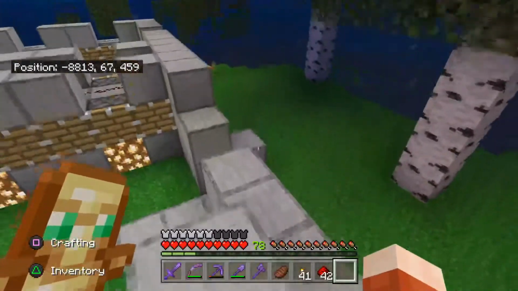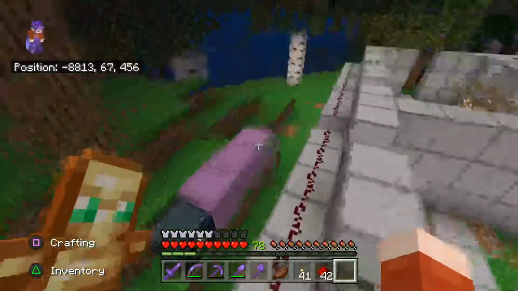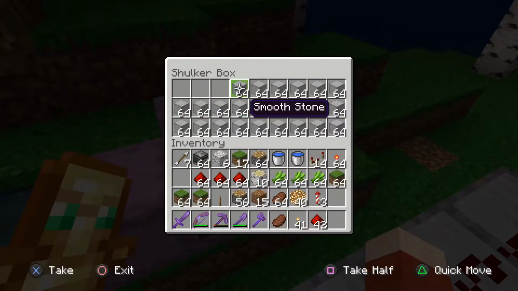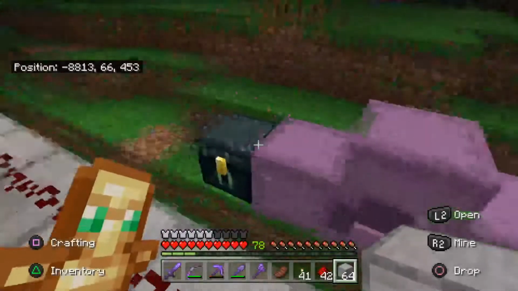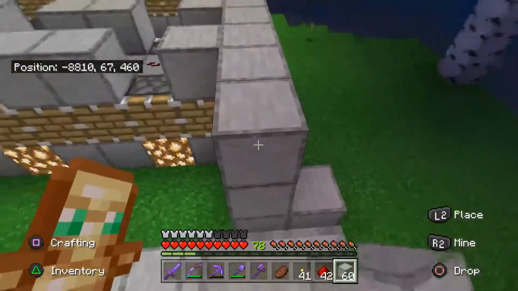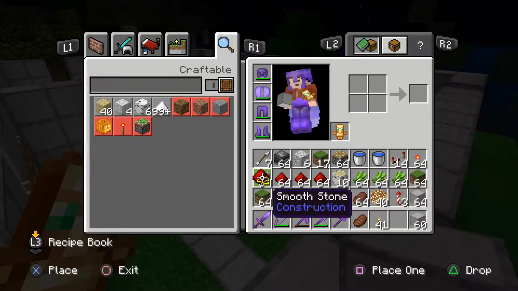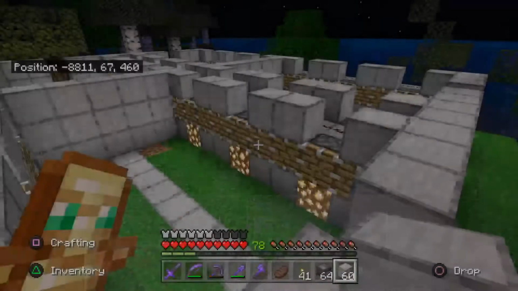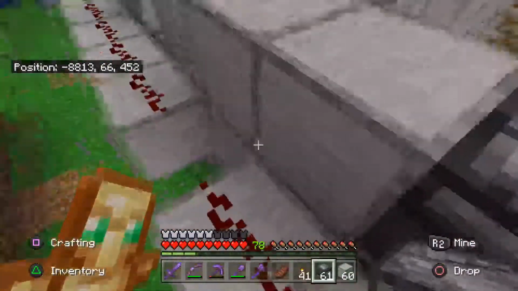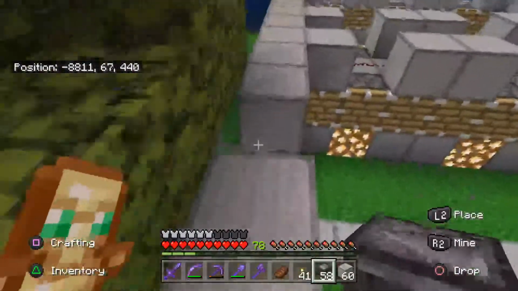Here we go. So just want to, oh, and we've run out of blocks in this inventory, so let's quickly do that. I can only hold like 3 stacks at a time, which is a bit annoying because of the amount I've got. Right now, let's grab my observers, and I do not have a bed, so it's going to be very interesting. I just want to do this. It's literally all we want to do.